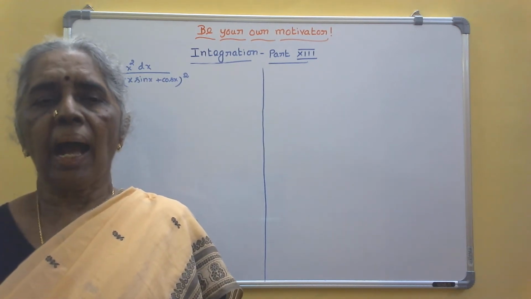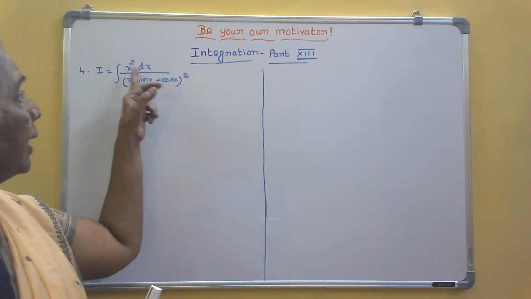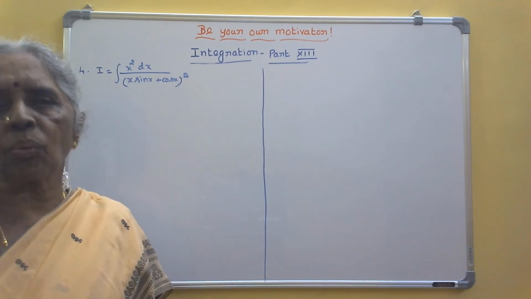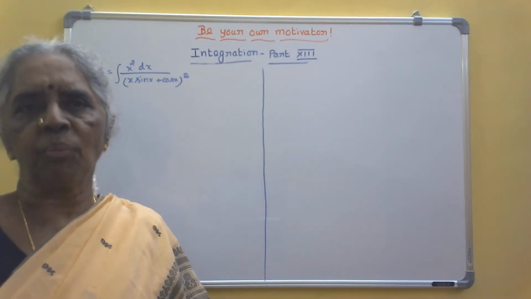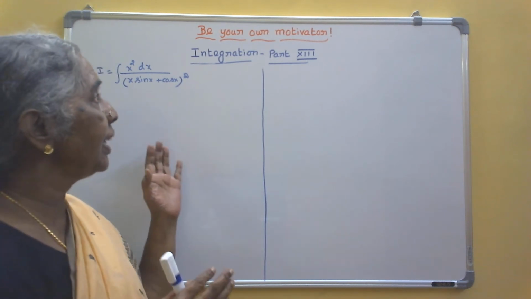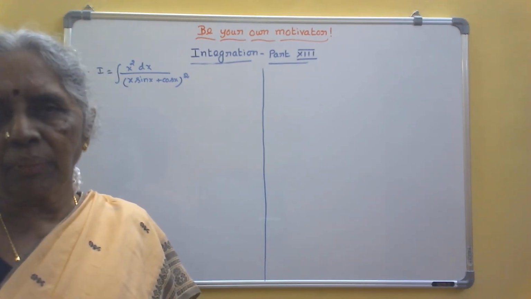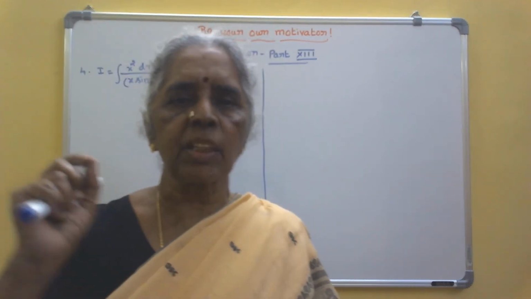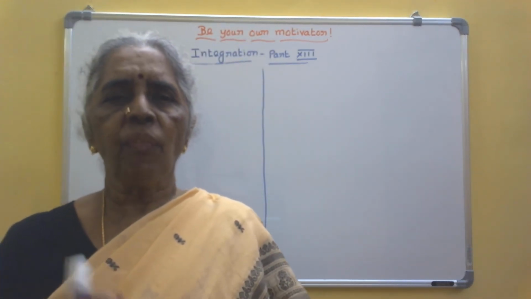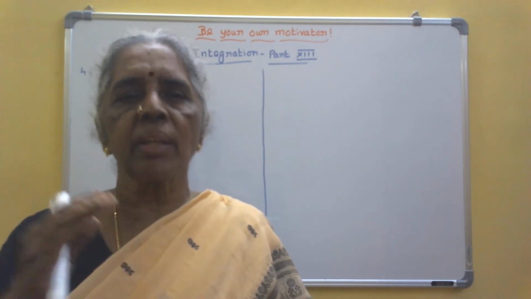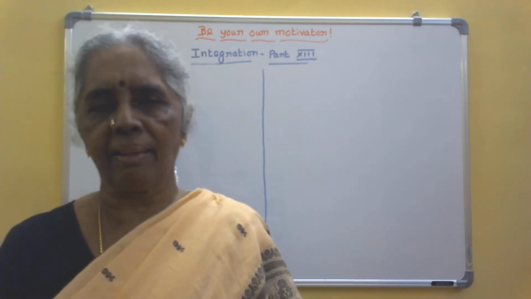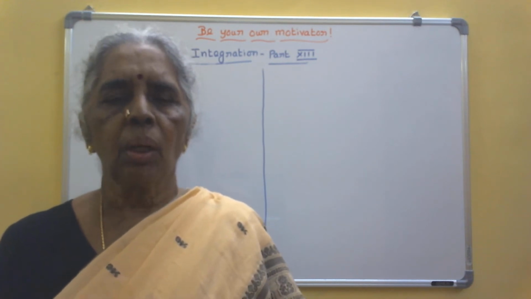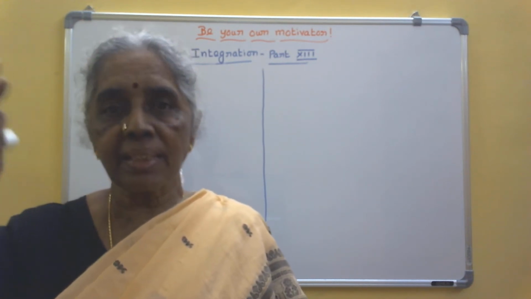Fourth one, I is equal to integral x squared dx by (x sin x plus cos x) the whole square. It is a different sum only, definitely. On seeing it you won't get any idea. Now, in the bracket I am having x sin x plus cos x. If I am going to substitute it, because generally we will substitute what is within the bracket, isn't it? I want to find out what will be the differentiation for that.